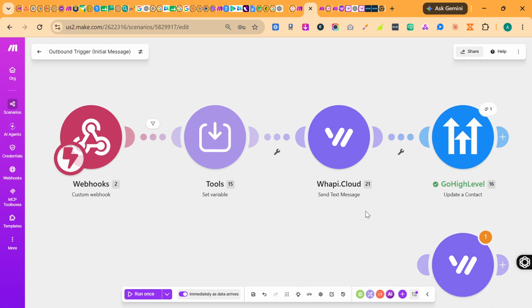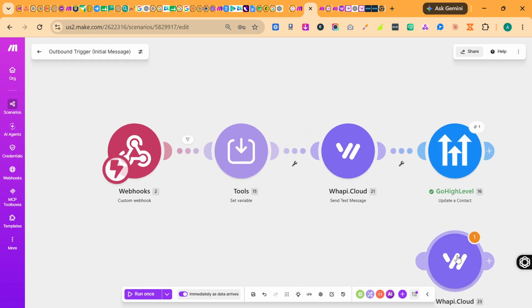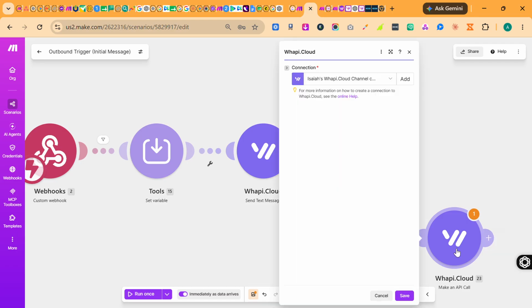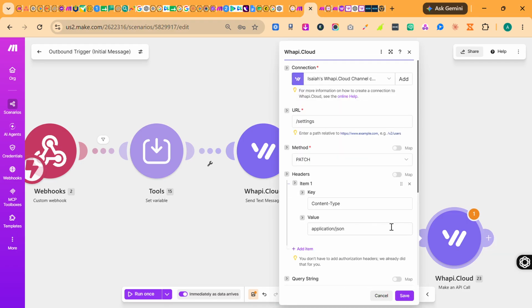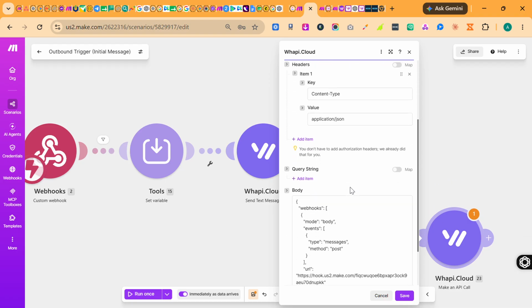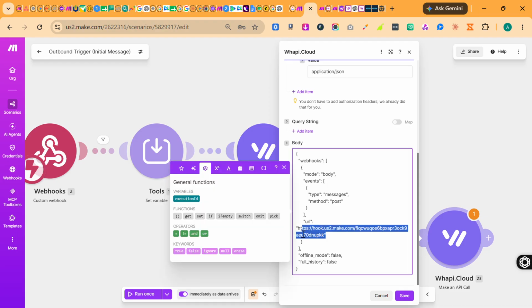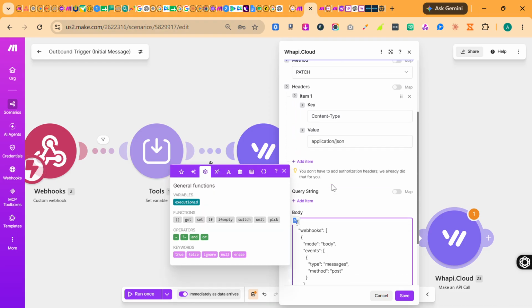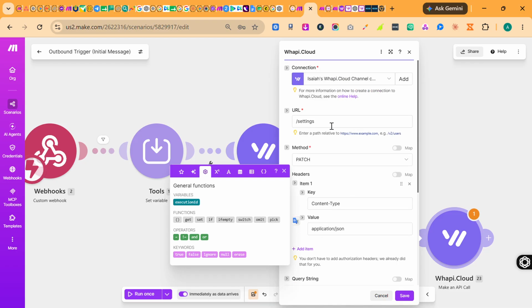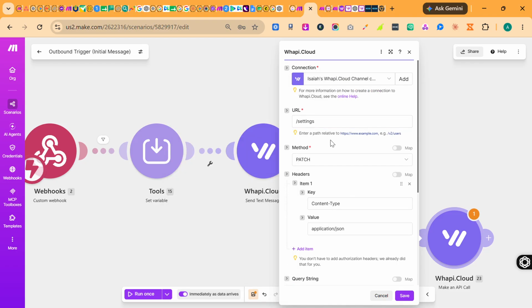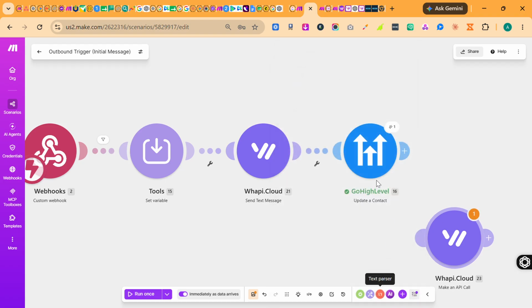Before we move to the next flow, we want to be able to track new leads once they respond on Whapi. That is done by embedding a webhook into Whapi. We embedded a webhook through the Whapi API call, an HTTP API call. You can see this is the webhook URL that is sent as a body to this endpoint. So we can have this webhook track responses to that particular channel in Whapi. This is going to help us in the next flow.